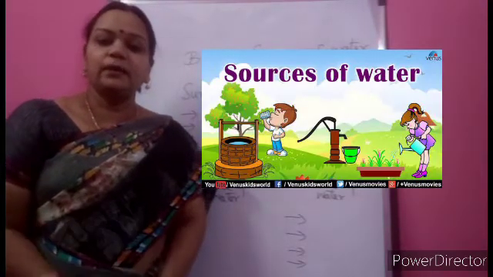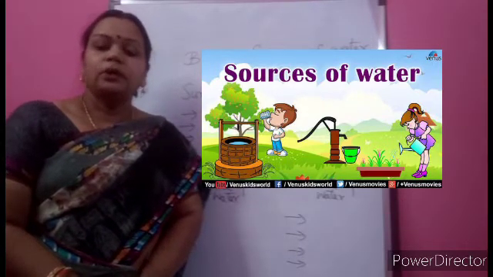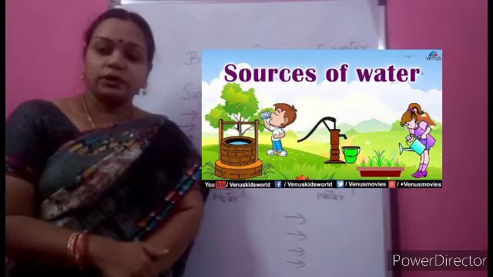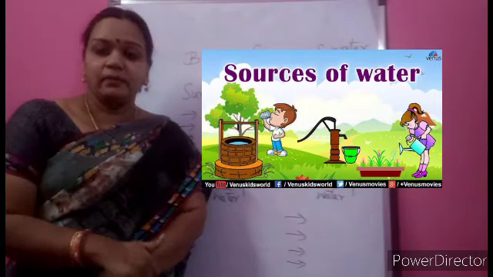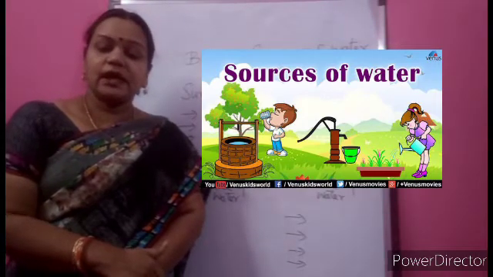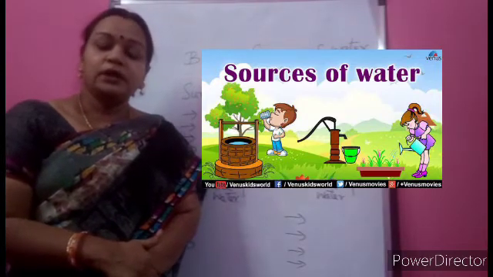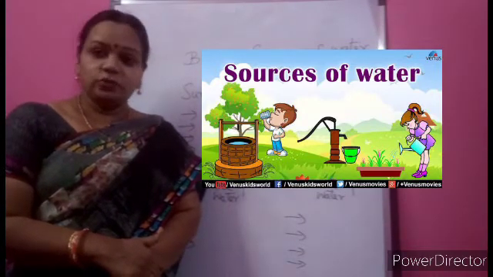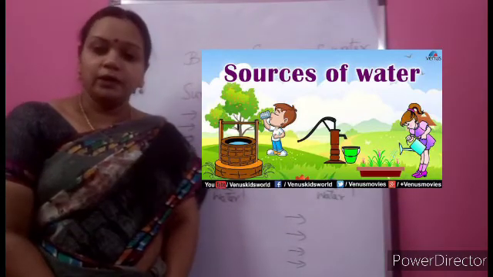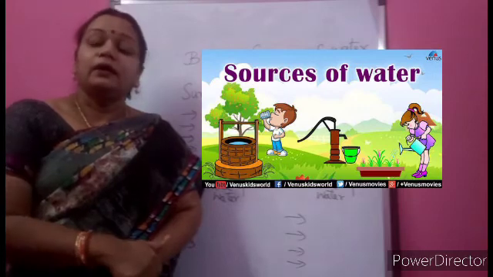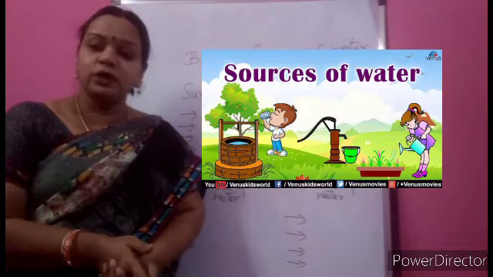Today's class will further learn about the sources of water. In the previous classes, we learned how the different sources of water differ based on the land they have: either on all sides, on both sides, or on one side. And we also learned about salt and fresh water sources. Today, among the different water bodies we have learned, we can divide them into some other categories also. That is what we are going to learn, children, today.